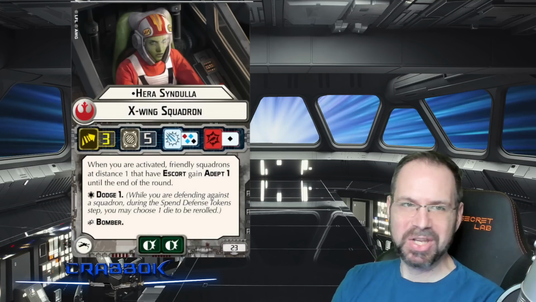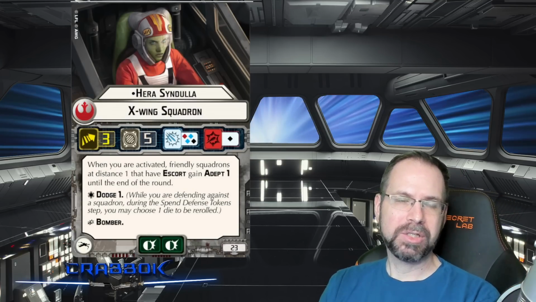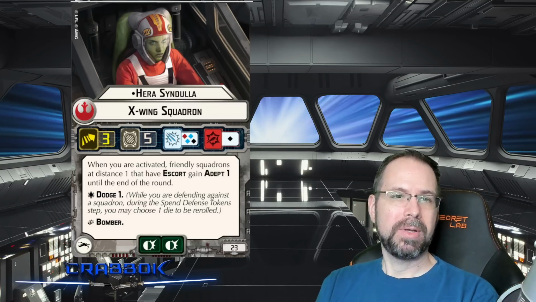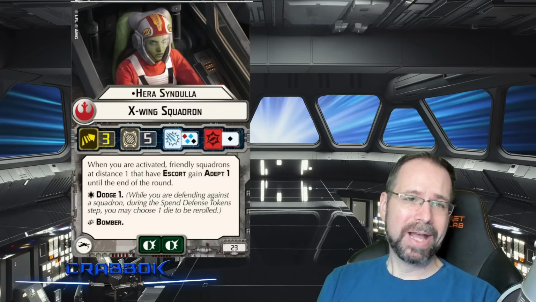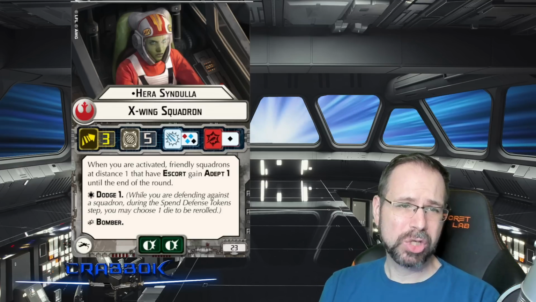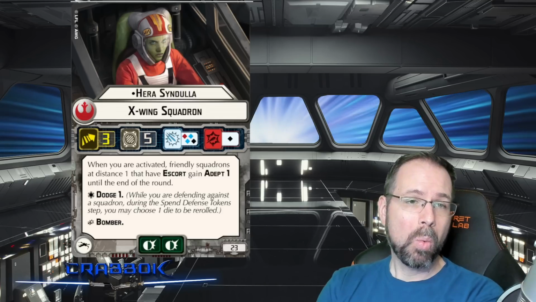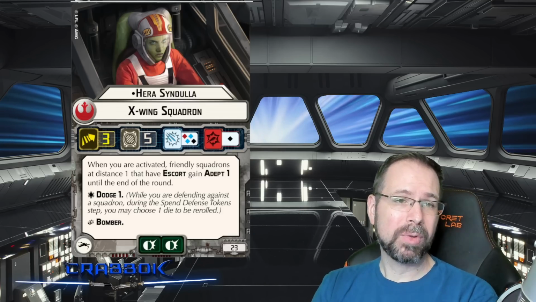We got Hera Syndulla in an X-Wing, and I love this. She's just going to be great. She's also got a very, very nice dice profile: 1 black, 2 blue, and a red against squadrons, and a black die against ships. She's also got bomber, double brace, 23 points. She has dodge 1, so she can force somebody to re-roll a die while she's defending.